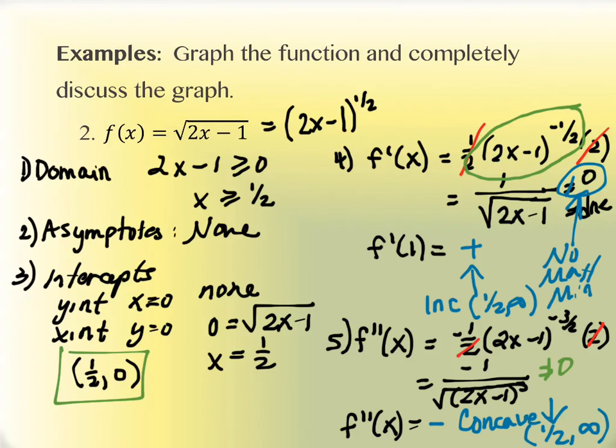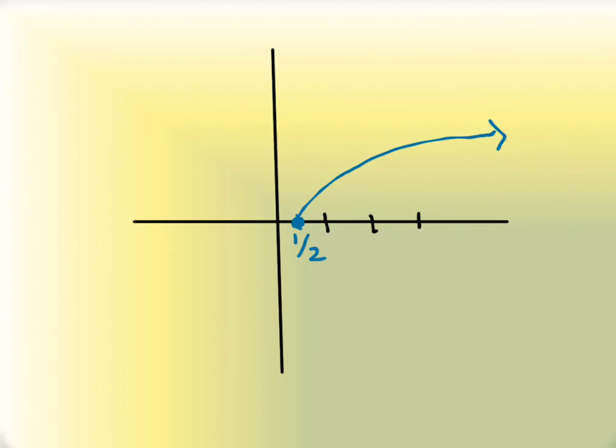And we have one x-intercept. That's the only information we have to plot. So, are you ready to plot it? All right, so here is our graph. And x equals 1/2 is somewhere right here. And I can plot my point there. I need to draw a graph that is increasing and concave down. So what will that look like?